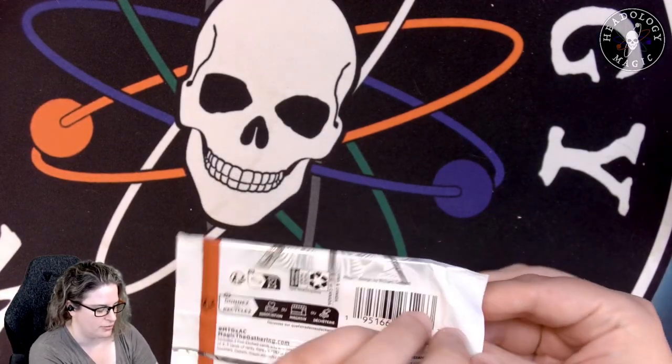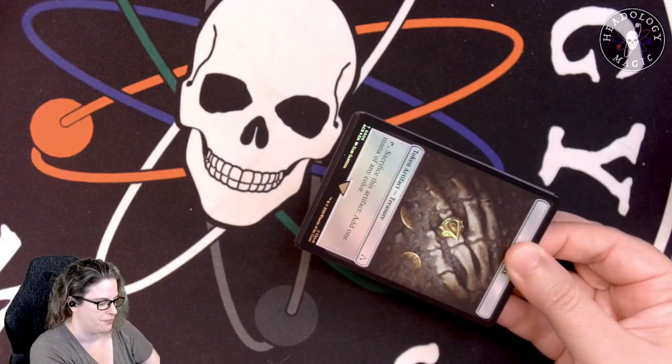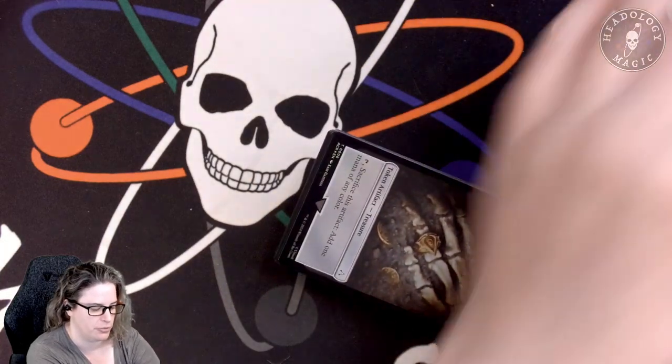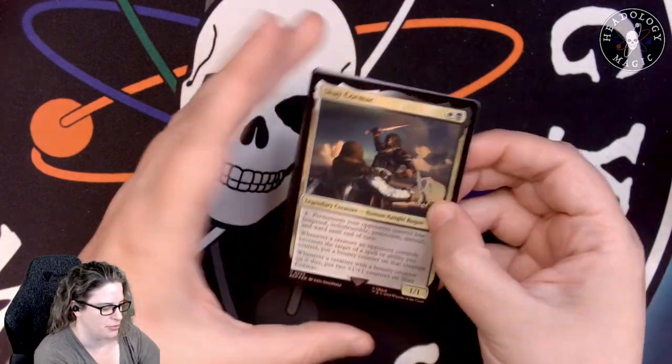Just scared the cat. Or cat decided just to take off. Here we go. Might save one of these. That's kind of pretty. In foil. Shiny. Sorry. Not foil, but shiny. All right. Treasure token, that's awesome. Okay, so I'm gonna start on here.